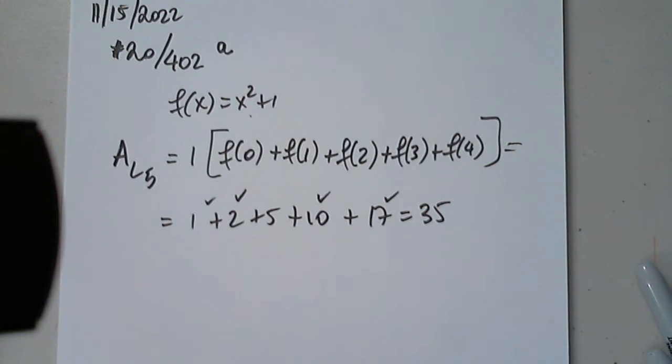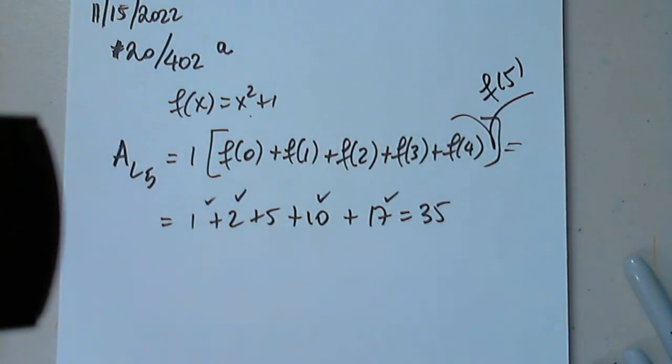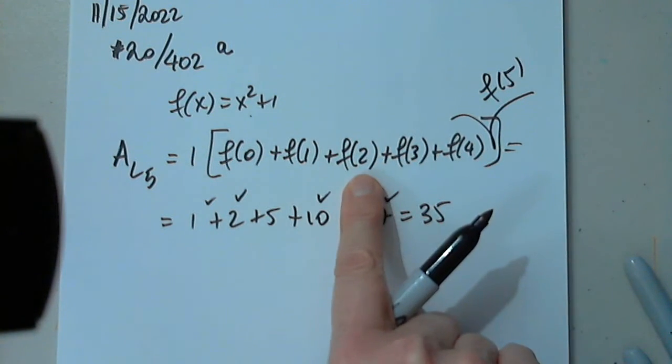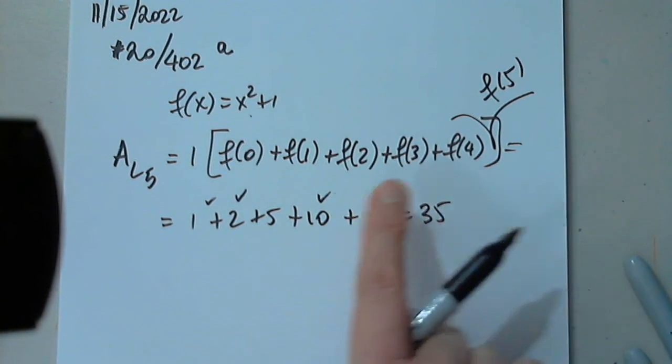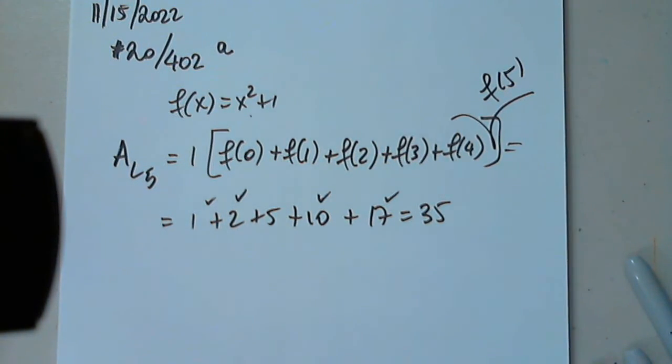So first of all, I'm asking you how many rectangles do you see here? 5. Okay, so what I was saying, if you make the error to add in here f of 5, you are using 6 subintervals instead of 5. And that would be incorrect. One height, the second height, the third height, the fourth height, and the fifth height. So you have 5. If you make the error to put that in, it will be totally wrong. That's what I was saying.